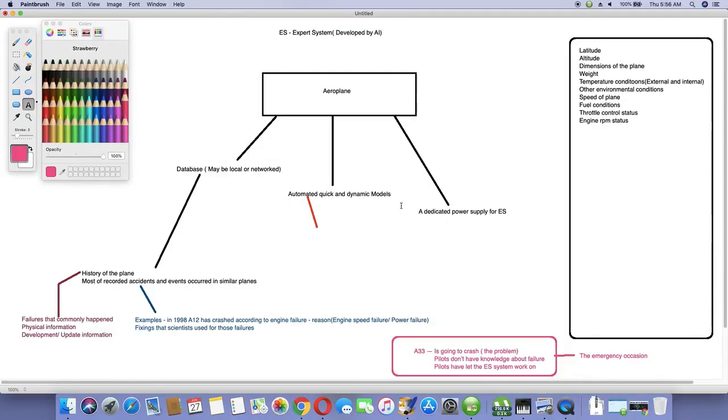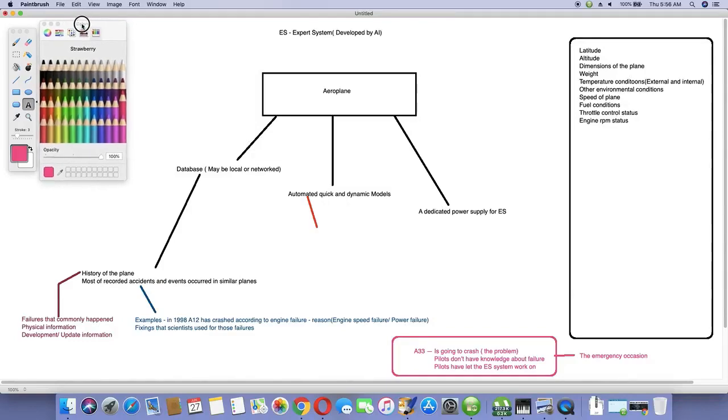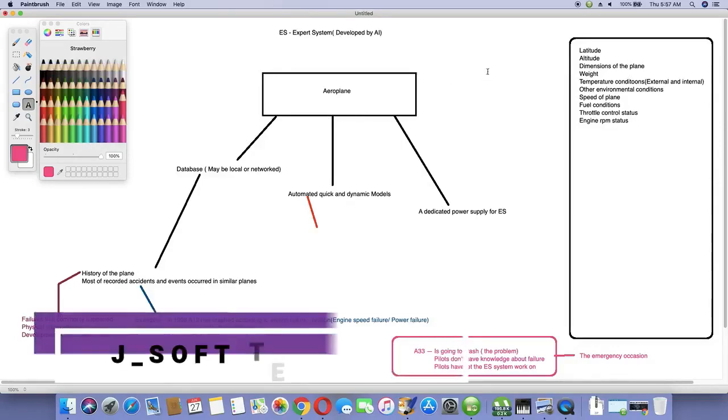Now this is only a prediction. I'm noting again that this is only a prediction, so you don't have to take it too hard, but I think that is the most basic structure and concept of the ES system in an aeroplane. This expert system is dedicated to the aeroplane, so it doesn't work on other platforms. There are other platforms, like an automated medical system, but it is not related to that one. The basic structure is relevant, but this is a dedicated system for the aeroplane.